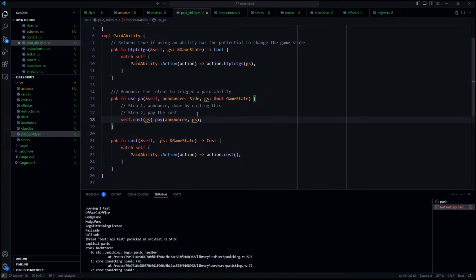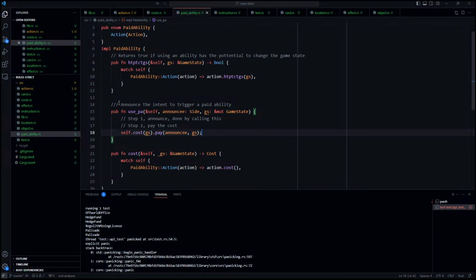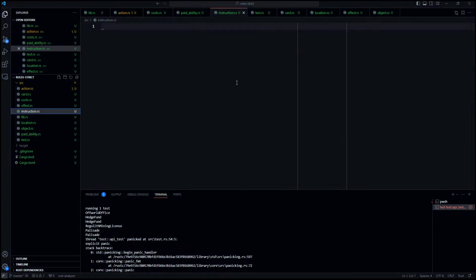So we pay the costs. And then after we pay the costs, we have to do instruction resolution. Now, instructions are just batches of effects. They're a bit more than that because they can involve decisions, but at their very fundamental level, an instruction is a batch of effects.